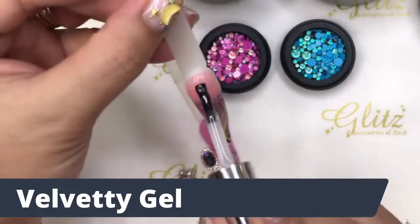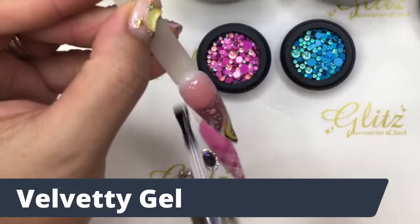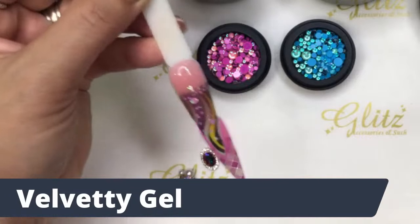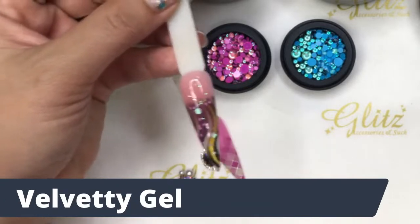So between condensed glue gel and no wet top coat, it will definitely keep your crystal, your charm, your frame, your chains in absolutely one place. All right, so let's get these beauties on these nails.